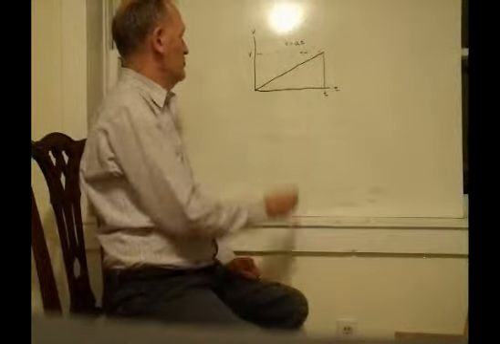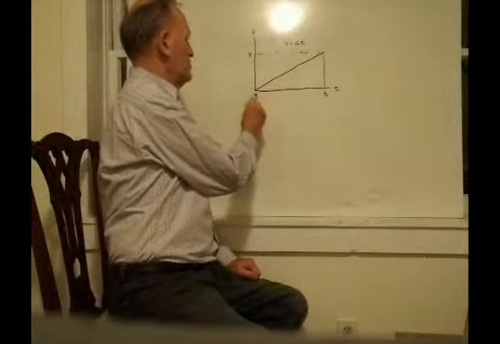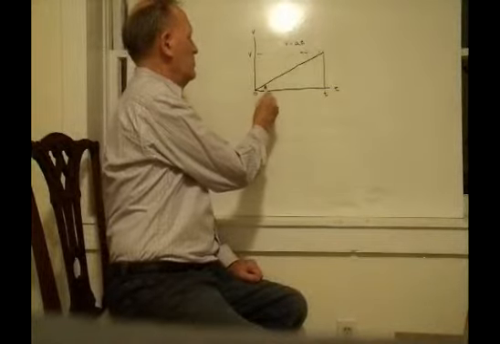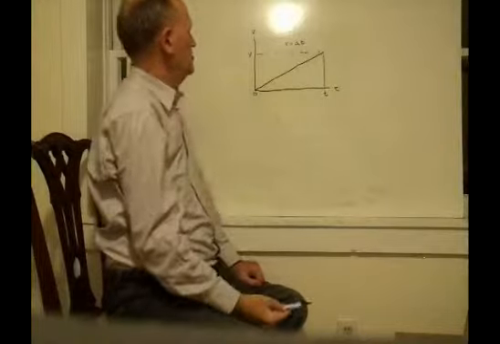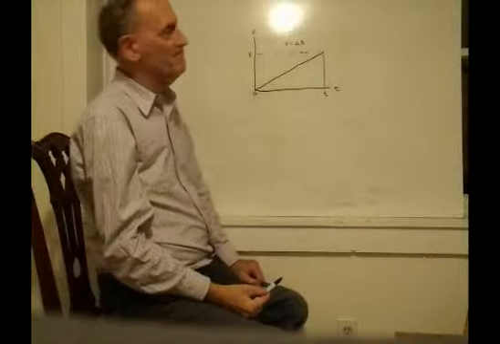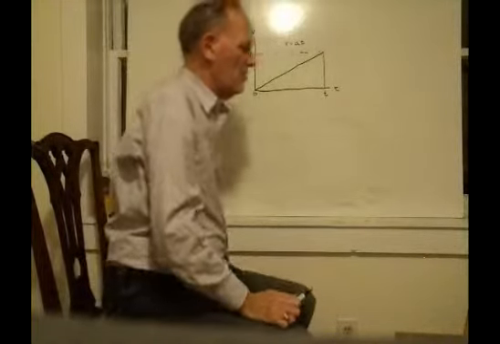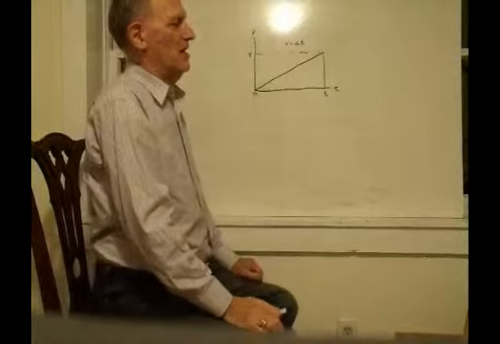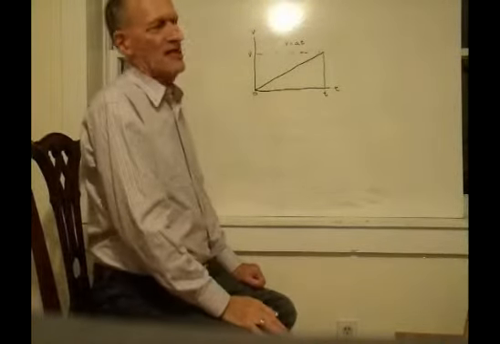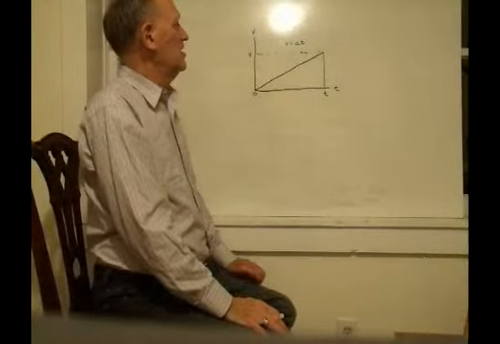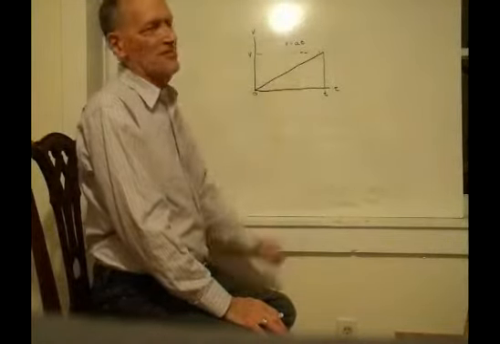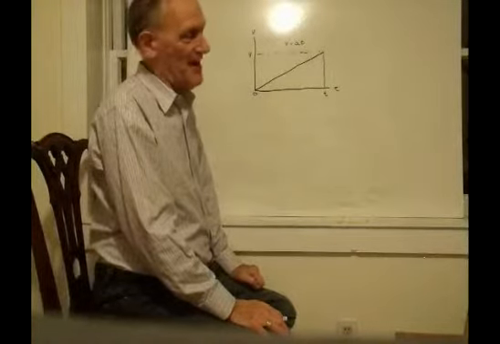Now, we can see in this motion that the velocity starts at 0 and it uniformly increases up through the time t to this velocity v. What we want to do is to try and establish an equation that will give us the distance traveled when velocity is varying in this manner.